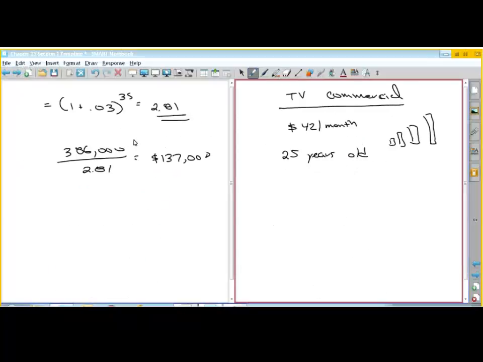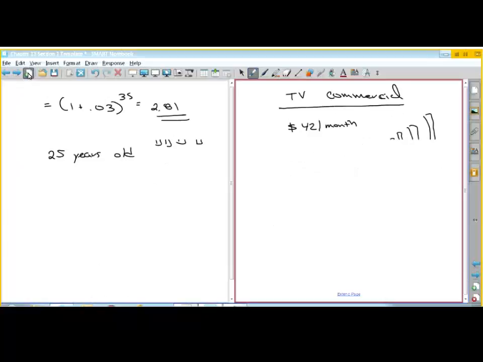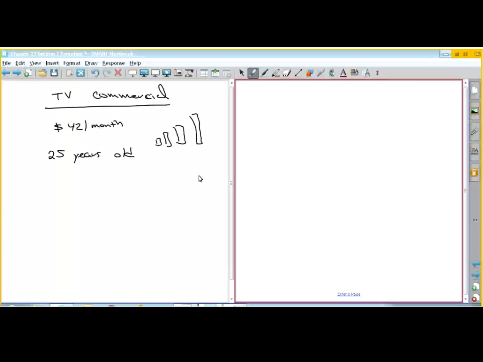Now I'm going to do an example here somewhere. Here it is, the TV commercial. I don't know if you guys have seen the TV commercial. They go out and they say, hey, how much money do you have in your wallet? So the guy opens his wallet and he goes, I got $42. So he says, do you think that's going to make any difference to your retirement? No, that's not very much. So I might as well spend it instead of putting it in the bank, because it's not even going to be worth putting it in there.